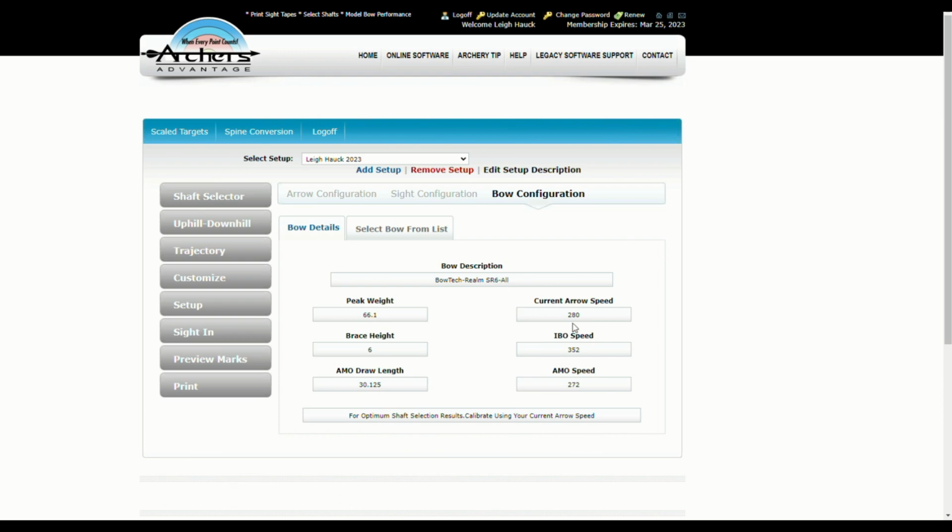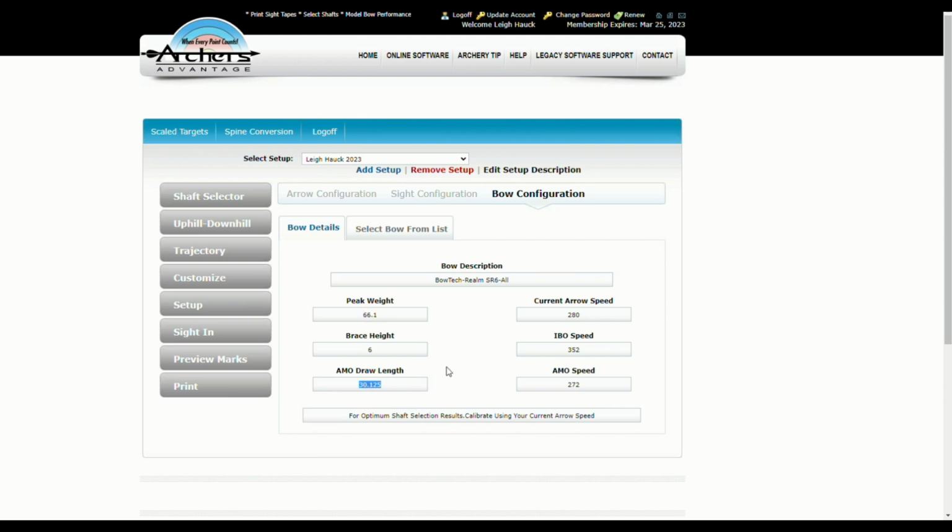It's going to predict a current arrow speed based, again, on your peak weight and your draw length, which you need to input. So for peak weight, I recommend just go on Amazon, buy a luggage scale with a peak weight setting. Just type in archery draw weight scale, and I think 20, 25 bucks, you can get a pretty good one. And then you can measure your draw weight at home. This is five draws, and I average out my draw weight over five draws, because it's never quite exactly the same when you draw it time after time.